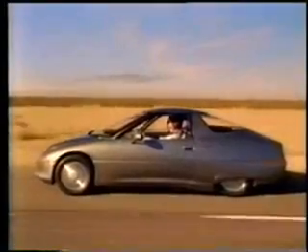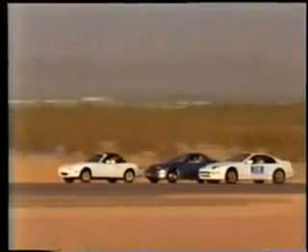When we returned from Australia six years ago, we were thinking about what we had really accomplished besides winning the race. We realized we had learned a great deal about energy efficiency, and that electric vehicles had suffered in the past by not being efficient enough and therefore not having a long enough range on a battery charge. We thought we could apply the lessons learned on the Sunracer to an electric car with considerably longer range. We made the proposal to General Motors, they approved it, and the result a year later was the Impact.